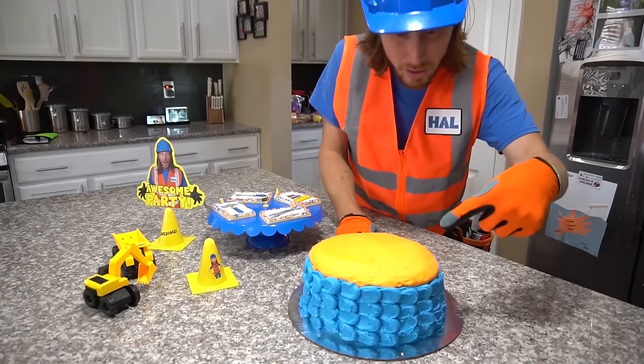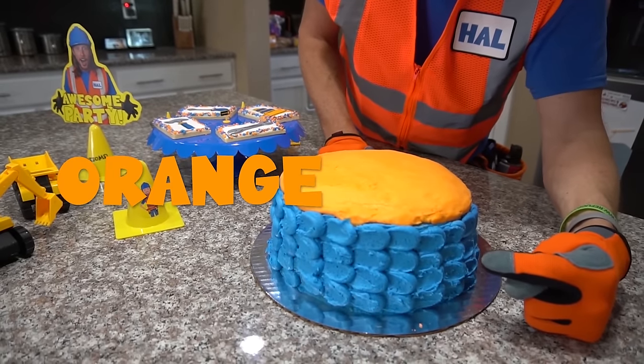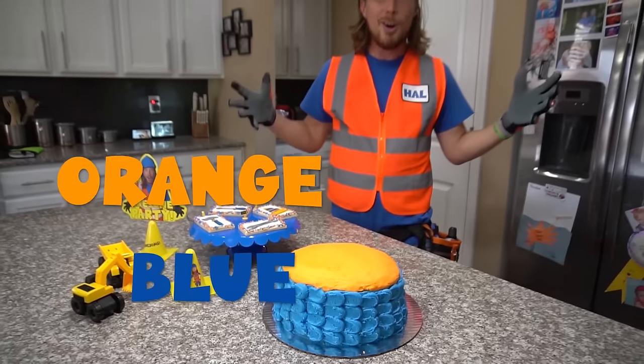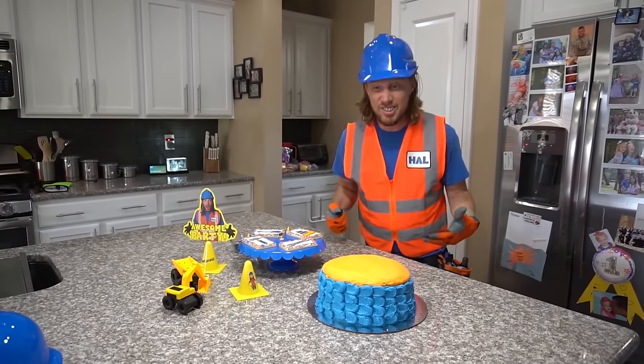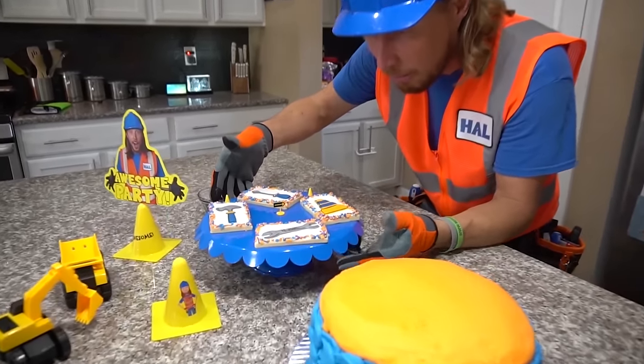Look at this. What color did they dye it? That's right, it's orange. Oh, and what is that one? Yeah, that's blue. It's an orange and blue cake. Some of my favorite colors. That's totally awesome. Oh, check this out. Look at these really cool cookies we get to put on it.